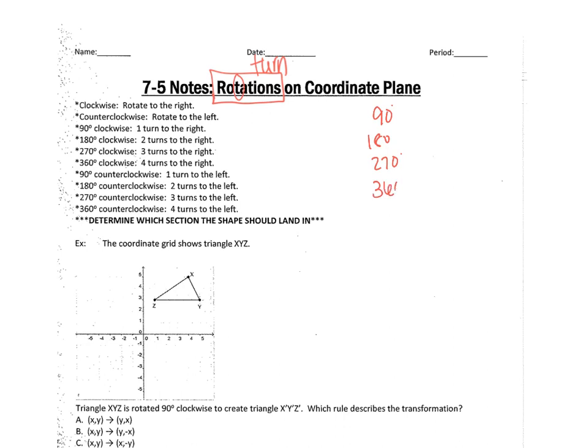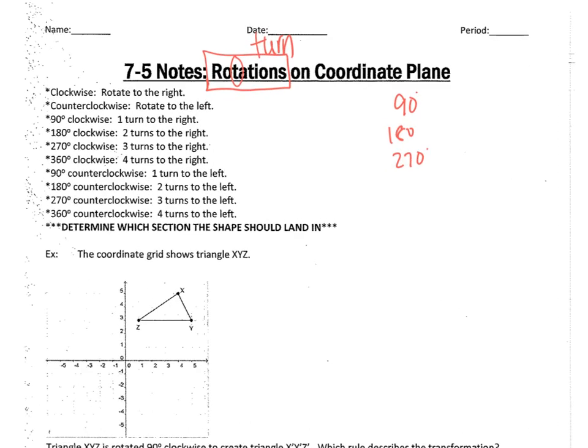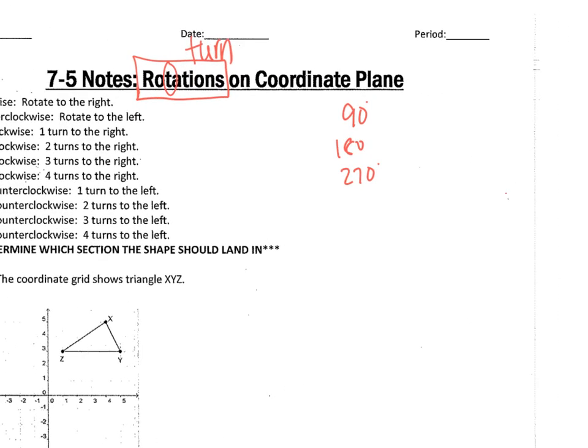Okay, 360 degrees, if you go 360 degrees, you are going to end up in the exact same spot you started with. So we don't ever really talk about 360, but that's something you guys need to know. 360 degrees is a full rotation. You're going to end up exactly where you started. So if that's a full rotation, then 180 is the exact opposite. Okay, so those are the two easiest.